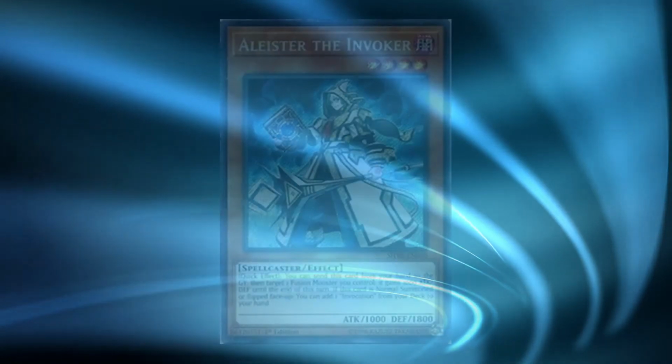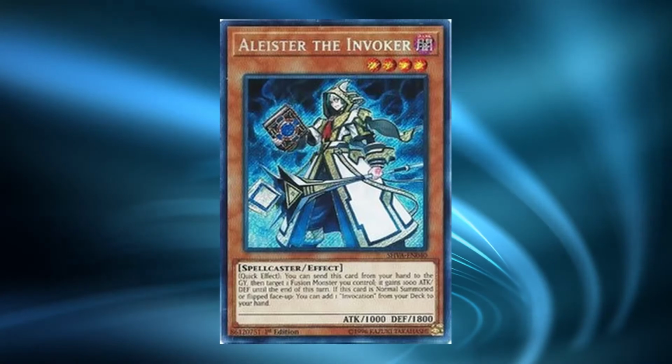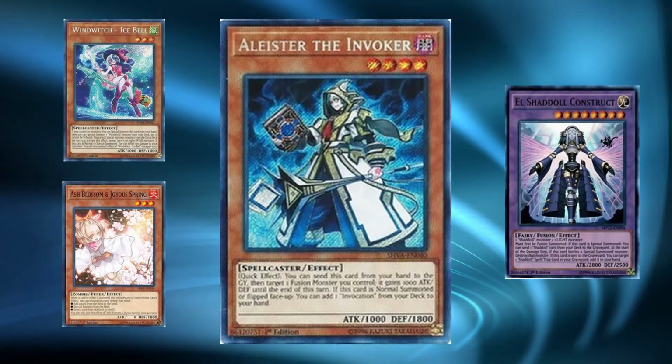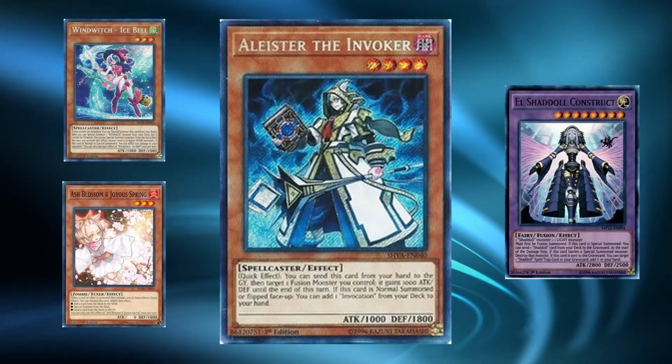But anyway, Invoked as a deck can be played in many ways, not just the way that I mentioned. You can have Wind-Up Witches, Hand Trap Control, and there's even a Shaddoll version of the deck that's running around. I'm definitely looking forward to making a deck that can put a Construct and a Winda on the board at the same time going first.